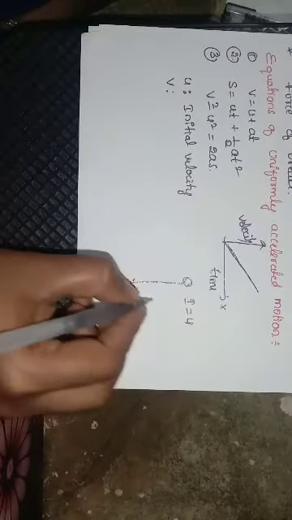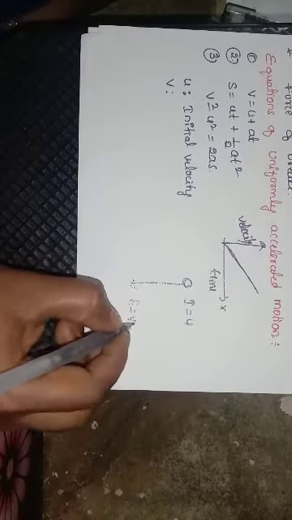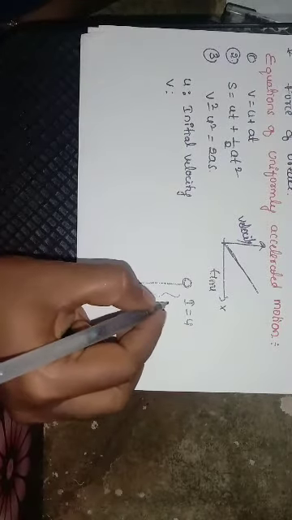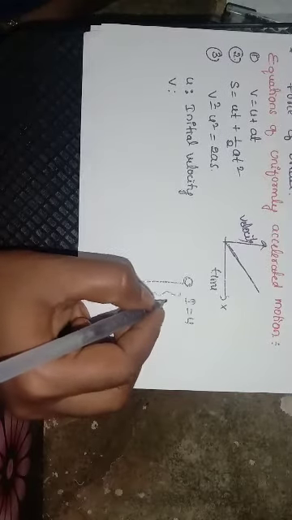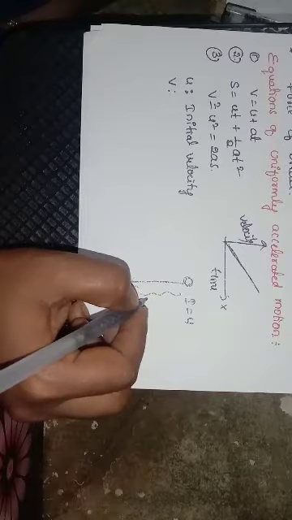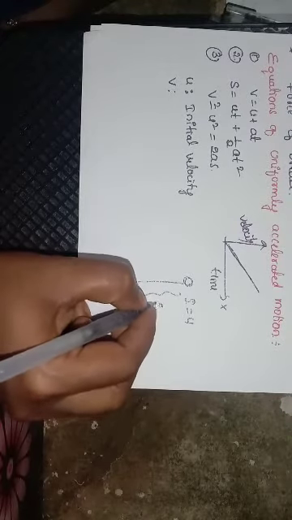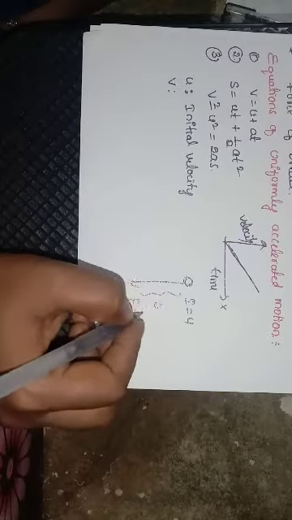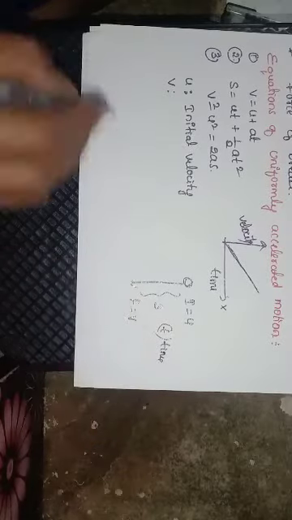Here the ball is there, we are dropping a ball, initial velocity u, and before it touches the ground, final velocity is v. So this is the distance covered by this ball. Suppose you are dropping a ball from a building, so the distance becomes the height of the building. And how much time it is taking to touch the ground, that is time t. Okay, so these are the terms.